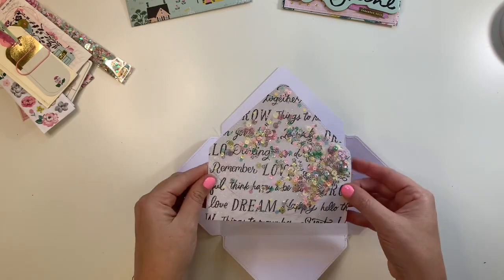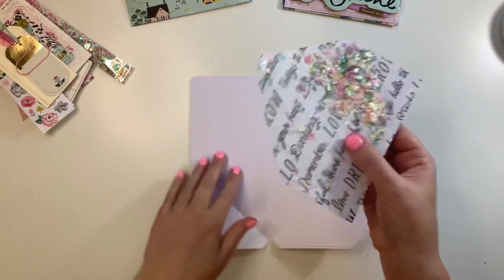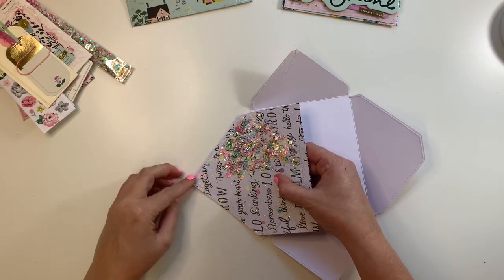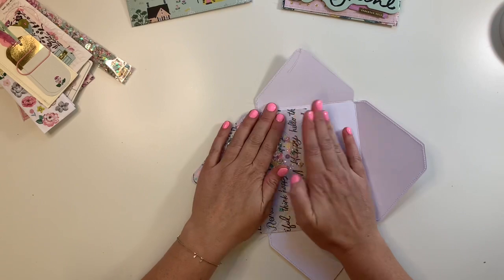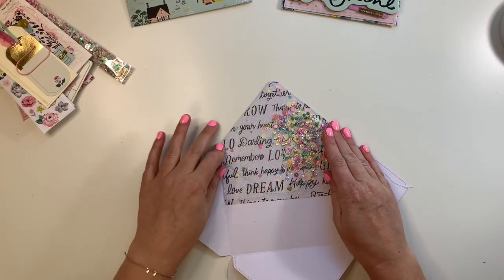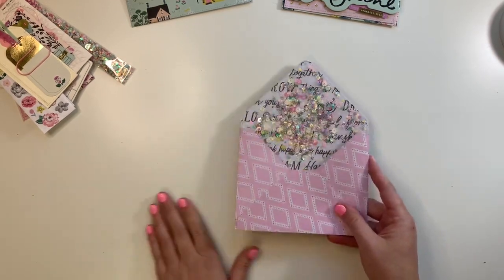Okay, so I've used some little tiny gold sequins and they're making such a mess. So what you want to do is, this is basically going to just cover this part here, so just line it up as best you can. Stick it down. I mean, you could trim those bits off if you want, but I think it just makes it a bit more stable. And then look at that, beautiful.